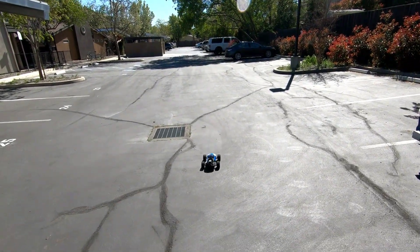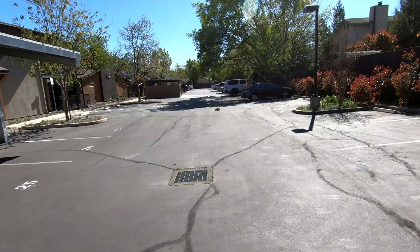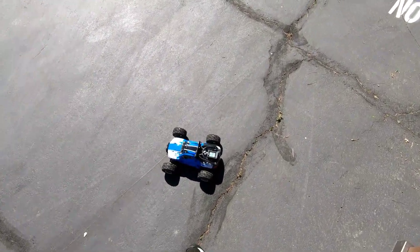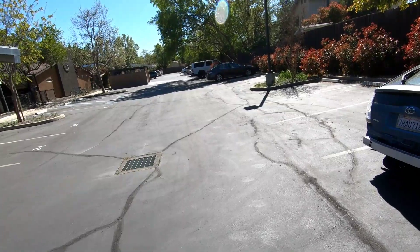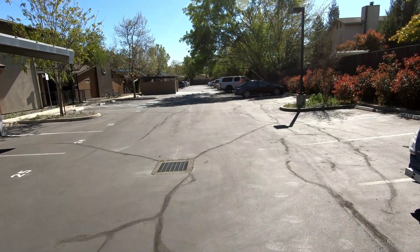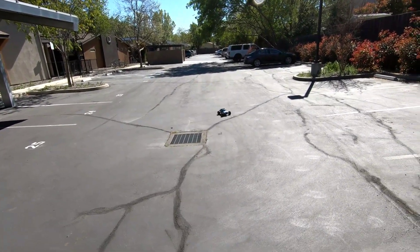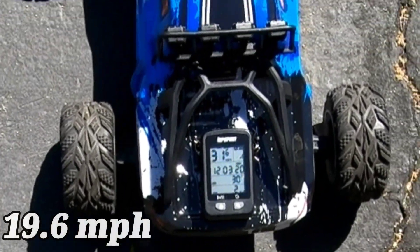Make sure we're all lined up — yep, okay, we're good to go. Alright guys, let's go ahead and take her for a run! Whoo, fast squirrely little guy! Wow, it's four-wheel drive and it still gets squirrely — that's pretty good. Let me go ahead and start the speed run here. Dang, that thing is squirrely, awesome! I don't like that concrete, it just sits there and spins. There we go, let's see what we got here. Wow, 31.6 kilometers per hour — that's pretty good! Alright, that's not bad right off stock, it's pretty fast.